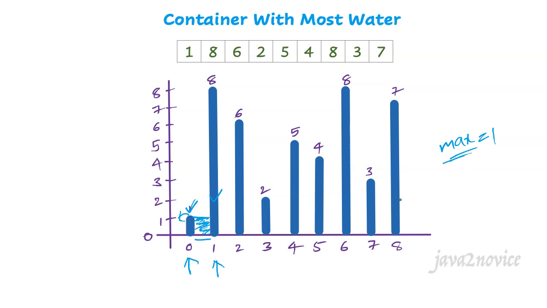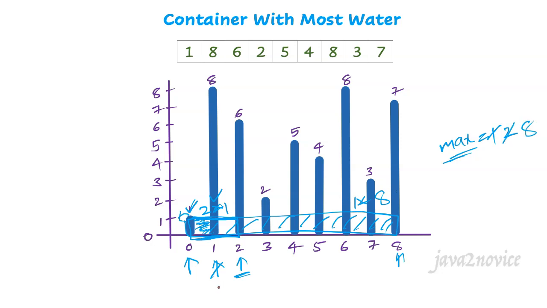We'll track it aside. We will move this pointer here in the next iteration. The possible container is this. Its area is 2 multiplied by 1, which is 2, bigger than the current value. Let's update here. Now if we keep moving this pointer in every iteration, finally it will move here. The possible max container we can form with these two lines is this one. The max area by the time we reach here is going to be 1 multiplied by 8, which is 8. It's going to be 8 here.